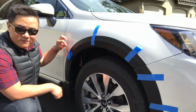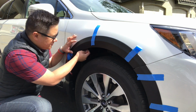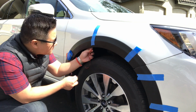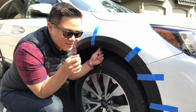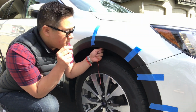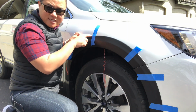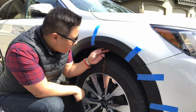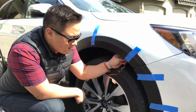Now, we're just gonna peel off, actually let's do the small one first. This one was harder last time, so we're just gonna do this first. And see, just pull it gently. If you start to feel it catch on something, or like it doesn't want to pull off, just go very slowly. So do the inner one first, because that way if something does happen you can pull this back and peer in there. But this one actually seems to be doing okay. The other one was harder.